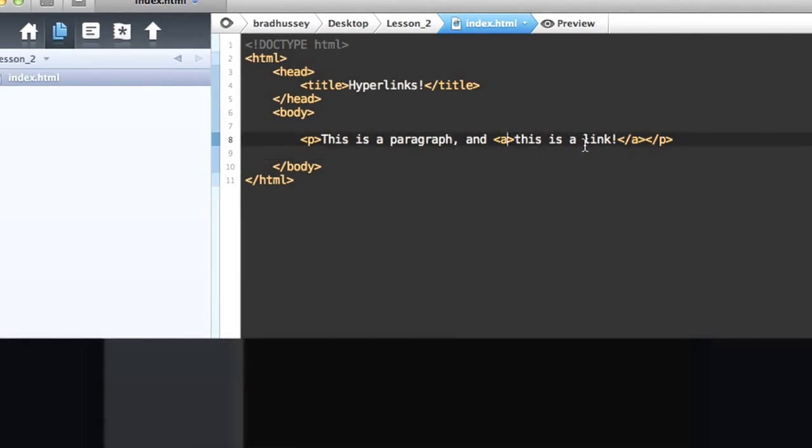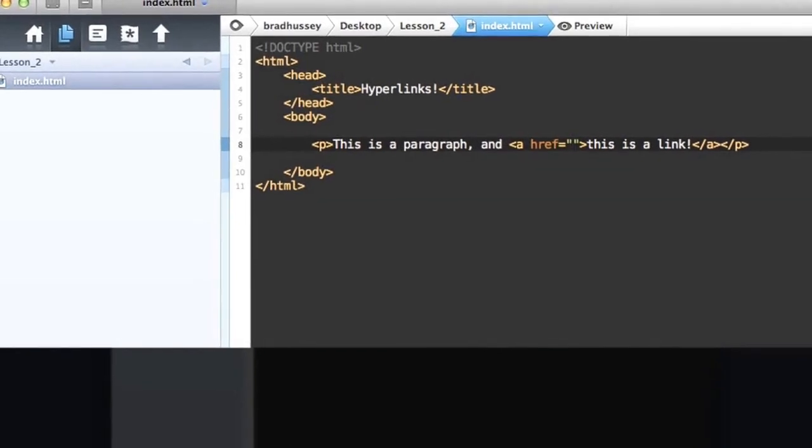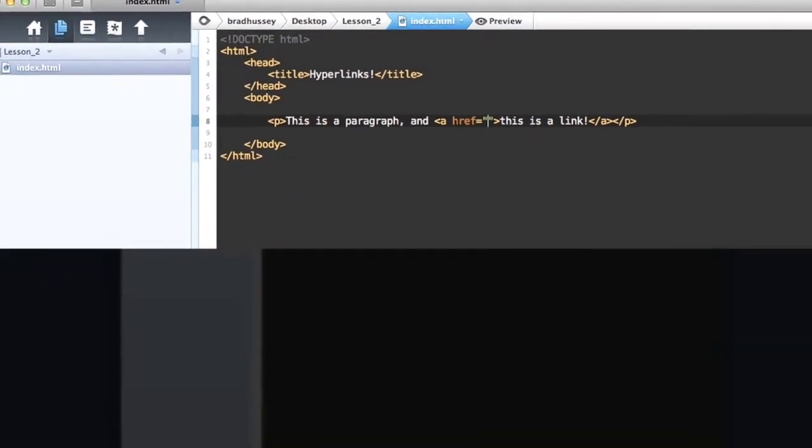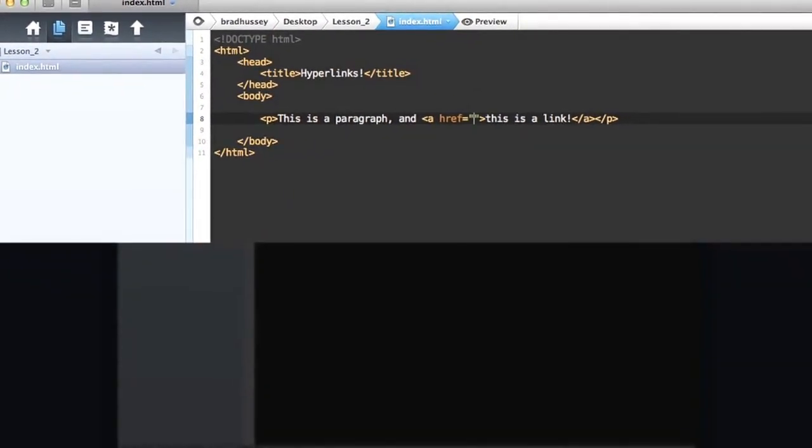So you need to add an attribute to the A tag, the opening tag, called href, and then equals, and then two double quotes, and in here is where you put the destination of the link. There are two types of destinations that you can send this link to: an absolute URL and a relative URL. An absolute URL is like if you were going to link this to an external website like google.com. So you're coding the full URL.